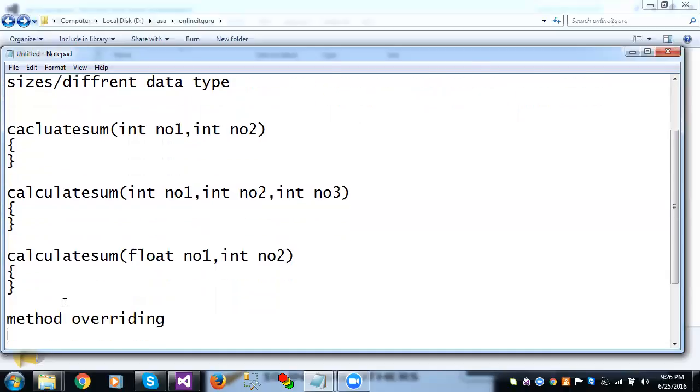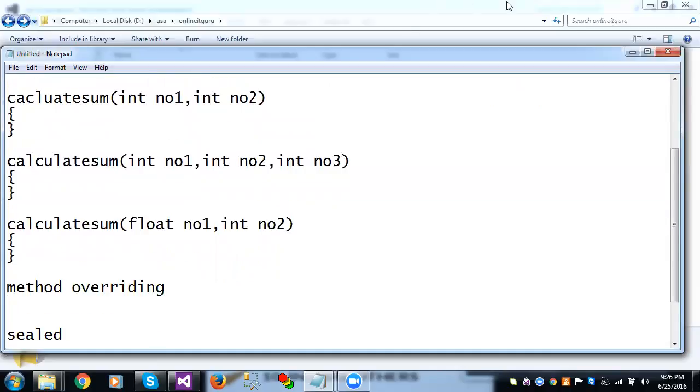And what is overriding? For overloading, we do not use any special keywords. But for overriding, inheritance is compulsory, and we need to use two keywords: one is virtual, the other one is override.